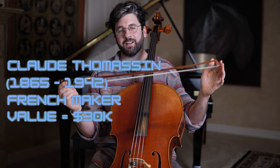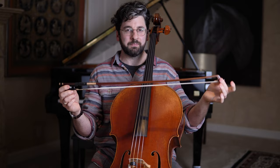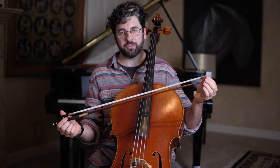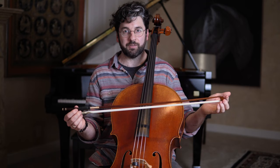We have a Claude Thomasin from the early 1900s — another French bow, priced a little over 30k right now. Weight-wise, it's 80 grams on the dot, kind of exactly what you'd guess a cello bow should weigh. The interesting thing is that when I was bow shopping, it was being sold at a much, much lower price because it's gold mounted but they thought it was originally silver mounted. Having it redone to gold doesn't make it more valuable since it's no longer original. I loved the bow, so I bought it thinking what a steal — a Thomasin at an amazing price. Then I had it evaluated and it turned out the gold was original. So that was very fortunate.